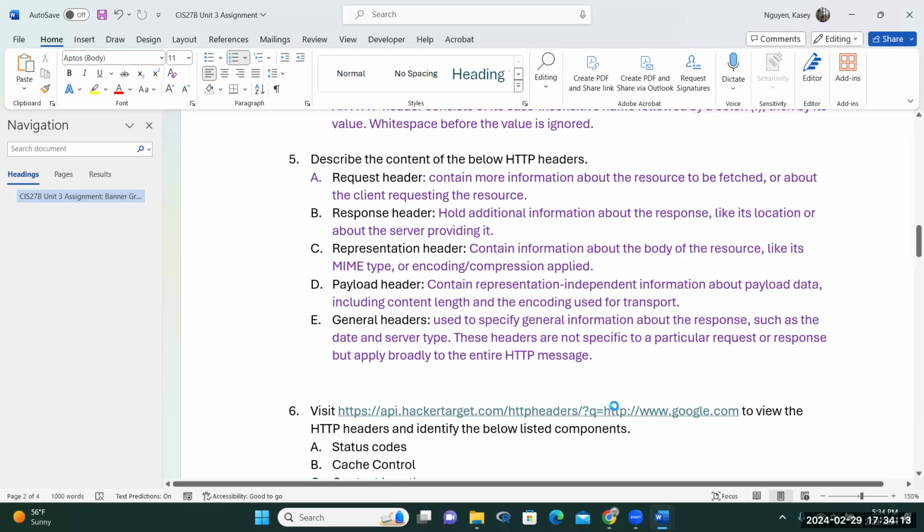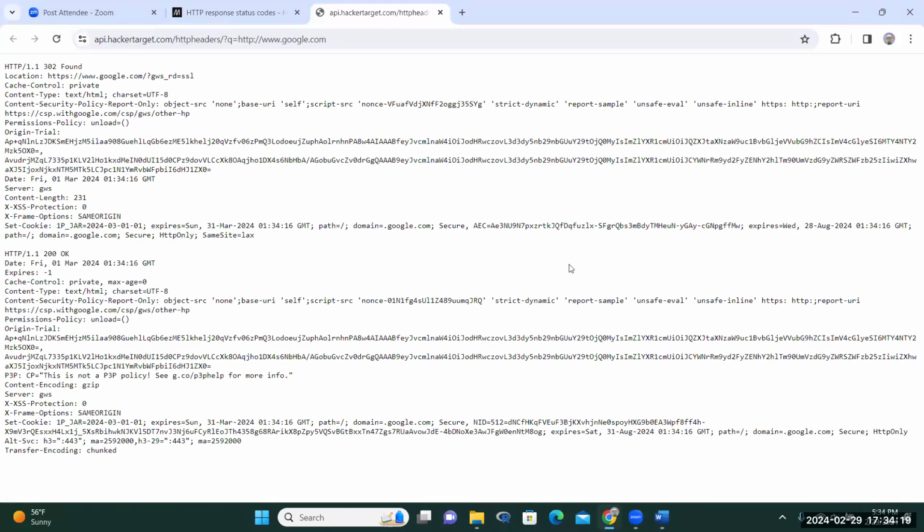So hold down Control and click the link. What you see here is your headers, right? It tells me that it's type HTTP 1.1, so I know that it is an HTTP header.